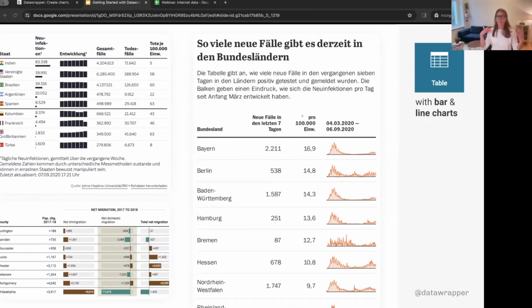And another cool feature of tables is that you can put mini charts within the table by column. So if you have a big block of numbers, it's nice to sometimes visually break that up for comparison and easy reading with a bar chart, for example, or a mini line chart or a sparkline.